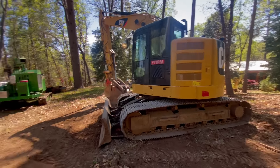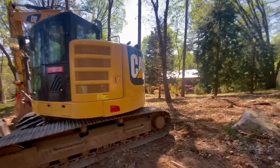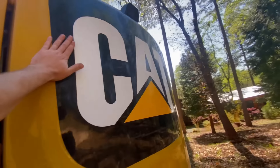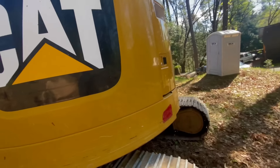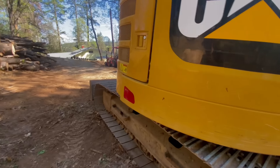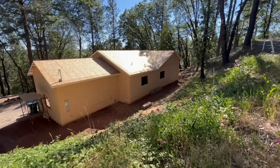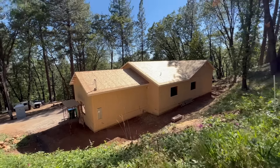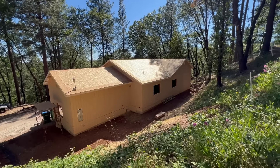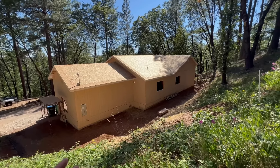Got themselves a nice-sized kitty cat — counterweight — that's the way it should be right there. Overkill on the counterweight, zero turn. I like it a lot. Next week, since we did this tree job here, they already did the cut bank, poured the foundation, everything — sticked up the house, got the roof kind of on it. Not fully shingled up, but it's pretty neat to see how quick one of these things transforms.